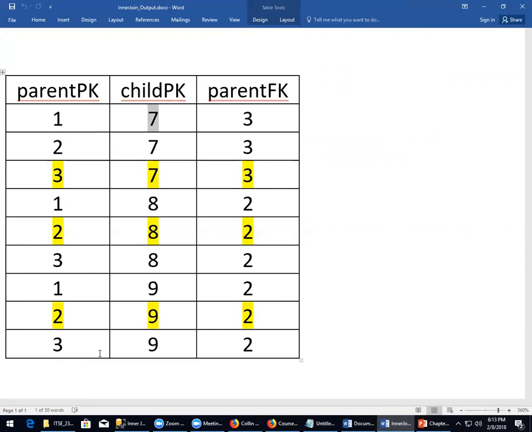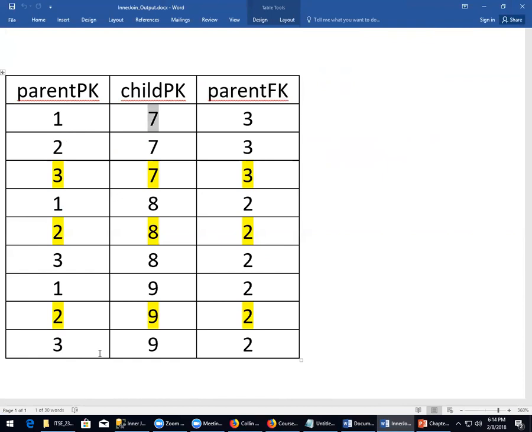I've got 3 fields in one table and 3 fields in the other table, and it put them together any possible way that they could be put together. Do you see that? The rows in the parent are joined with the rows in the child in every possible combination it can make.